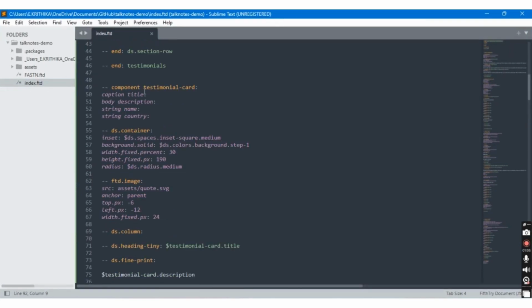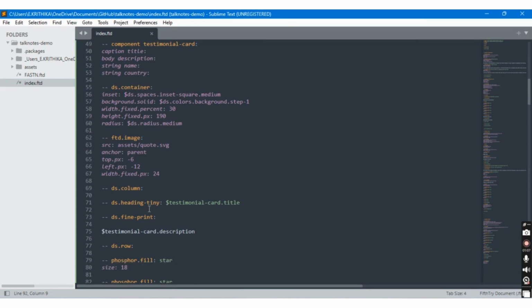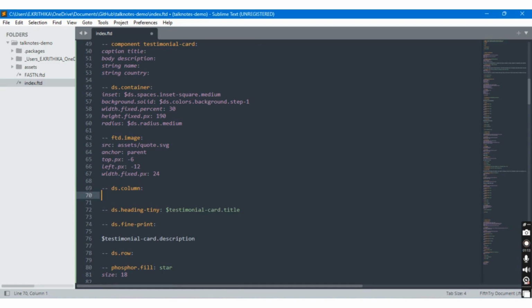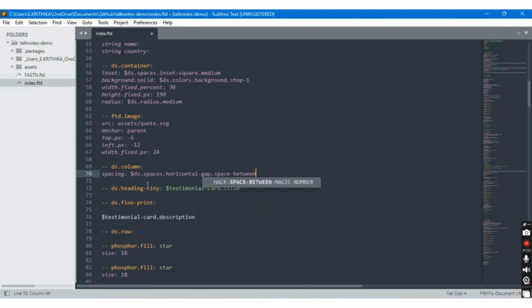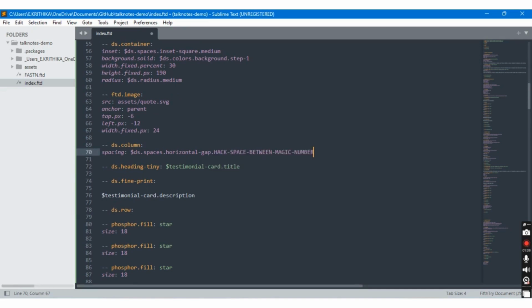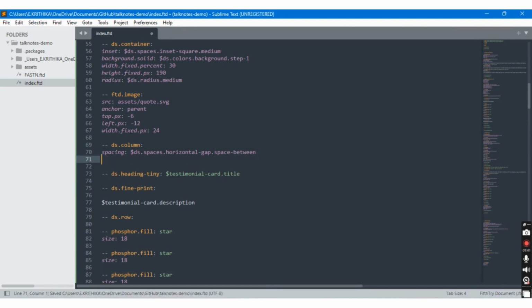So in the component testimonial card, I'll go to ds.column and then add the spacing and height. I'll be using spacing $ds.spaces.horizontal-gap.space-between. I'll give height fixed pixel as 180.